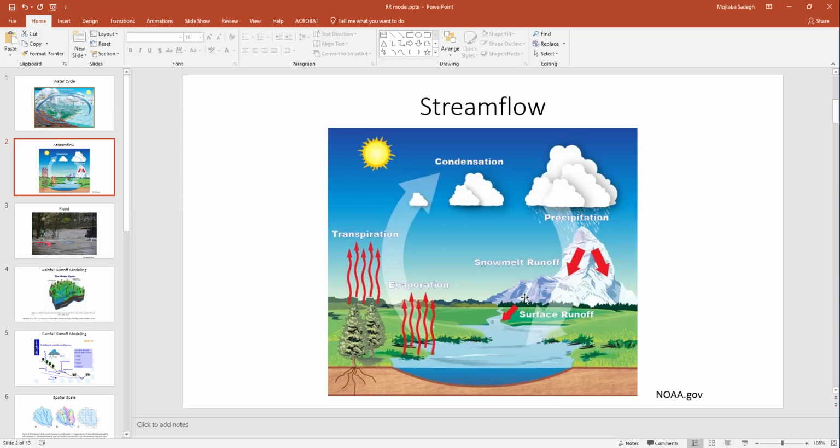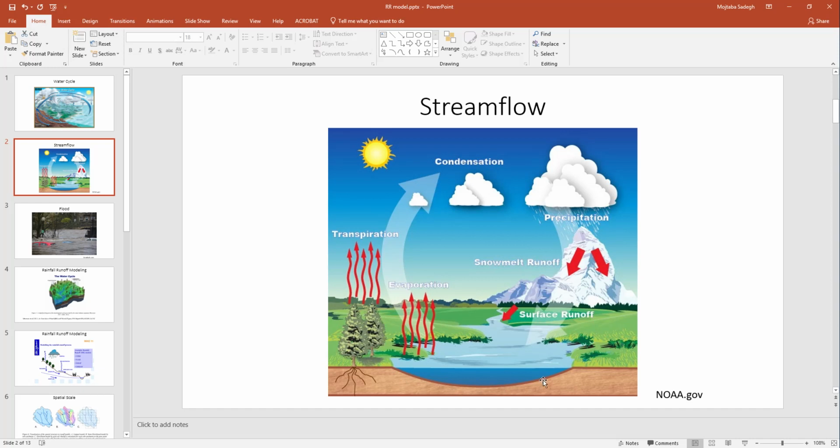So in terms of stream flow, what happens? We have the mountains, we have the precipitation as snow and rainfall and everything. So that precipitation is routed into some streams. There is evaporation from the stream. There is transpiration from the trees. Trees extract water from the groundwater, which is connected to the streams. So there are all sorts of processes involved.